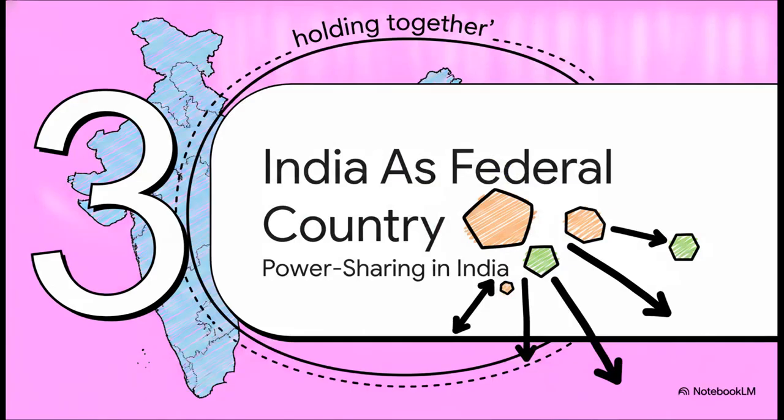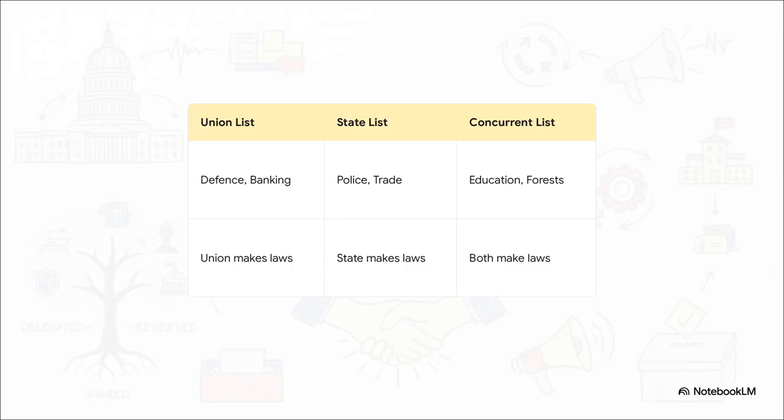All right, Section 3, India as a federal country. Let's look at power sharing in a vast nation. India is basically what we call a holding together federation, which means a large country deliberately decides to divide its power between its constituent states and the national government. The Indian Constitution strictly divides jurisdiction into a neat threefold distribution of legislative powers. First, we have the Union List. This covers massive subjects of national importance like defense, foreign affairs, and banking. Because we need a uniform policy for these across the entire country, only the Union government can make laws here.